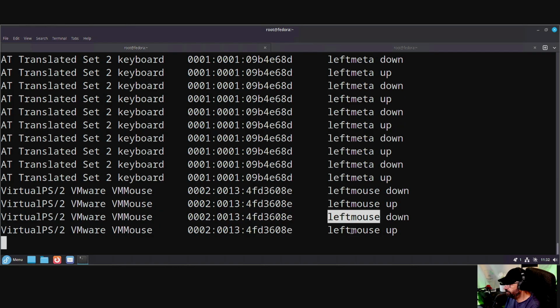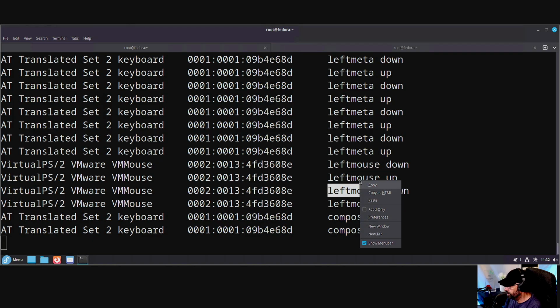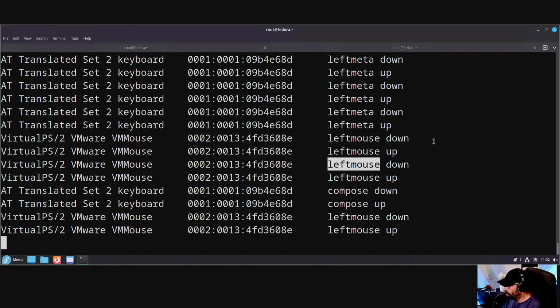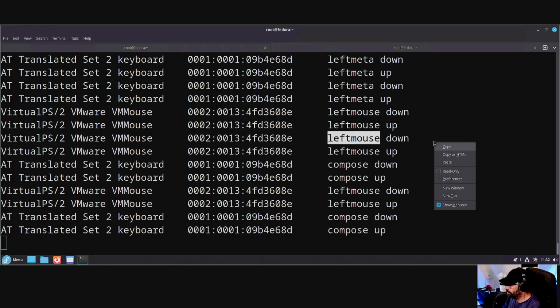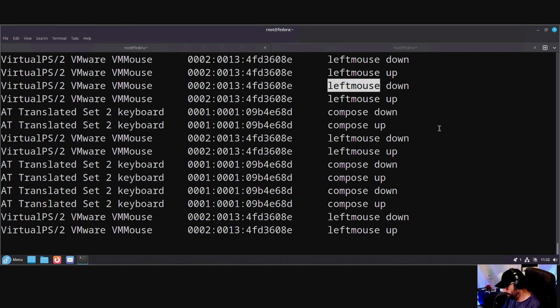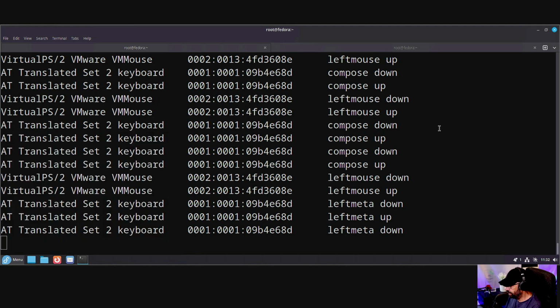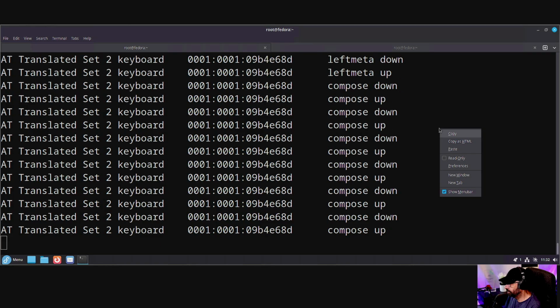Okay, but even if you do not have the key itself, you can just type left meta or right meta, and it's going to correspond to the Windows key. The menu key is compose. I was not aware of that. I'm going to try the function key in my keyboard. It does nothing. Okay, so this is meta, this is compose.